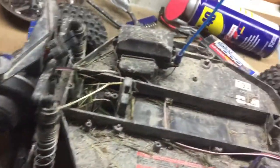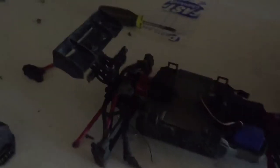And this was my first, but this wasn't my last, I guess. I have a Revo over here, 1/16 scale, and I bought a 1/16 scale brushless system, but this actually takes a 1/10 scale motor. So, I kind of made it work in there. Sorry, it's kind of hard to see right here. I made it work in there, but this is broke. So I took the brushless system off of this.